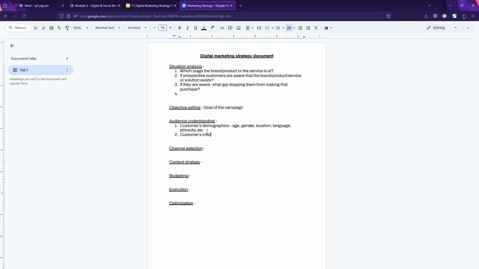Then interests, because say if it's about investment, if we are looking for investors, then it will be those people who are interested in shares and stocks. Maybe they are interested in investment. They are money oriented. It can be that we might be selling even stocks of a company. Even for that we might be needing a digital marketing strategy, right? So we will need to know the customer's interest.